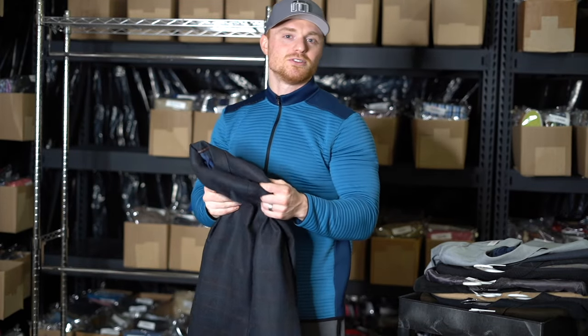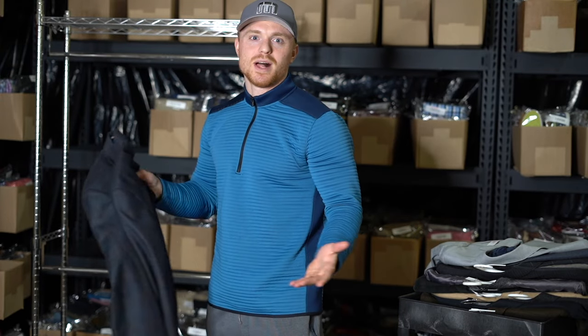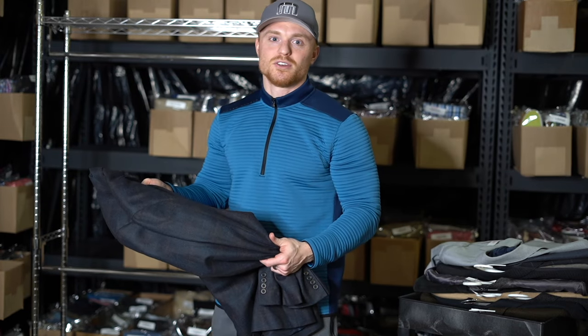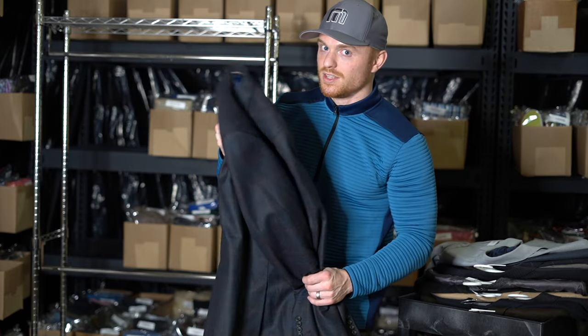A lot of times when you look up the sell-through rates on suits, they look kind of bad. But if you sell them cheaper — people will ask like $150 for it just because it costs $500 new, but that doesn't mean you can sell it for $150 used. And that is a huge factor in the sell-through rate on these suits and blazers.